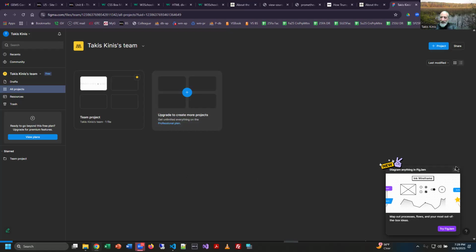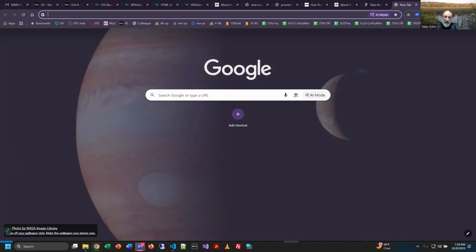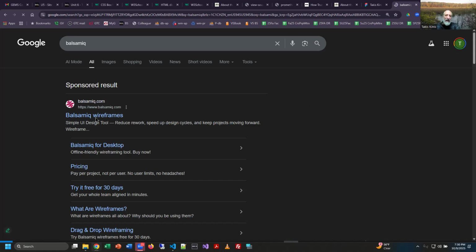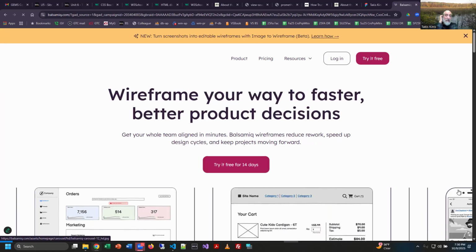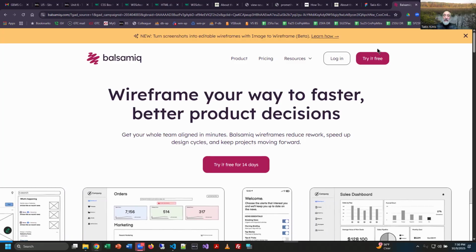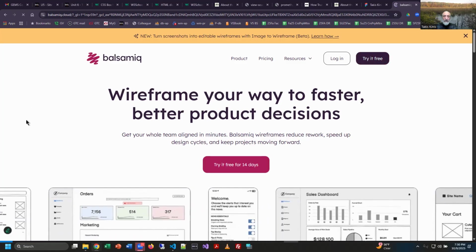I'm sorry, my demo on this is not so great because they have significantly changed the interface. So let's take a really quick look at Balsamiq, and I'm trying to do this efficiently here. This is, once again, not a free product, but it is one that professionals use quite a bit. And once again, you can try it for free. I should already have an account, but I'll just go through the process to show you.